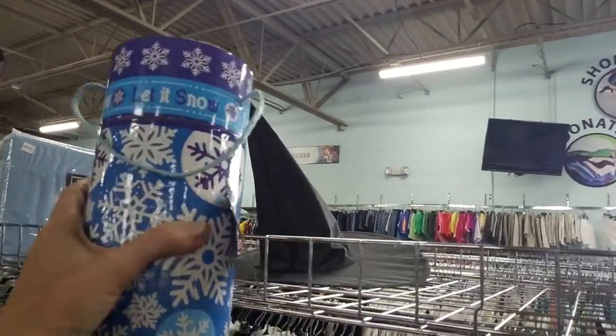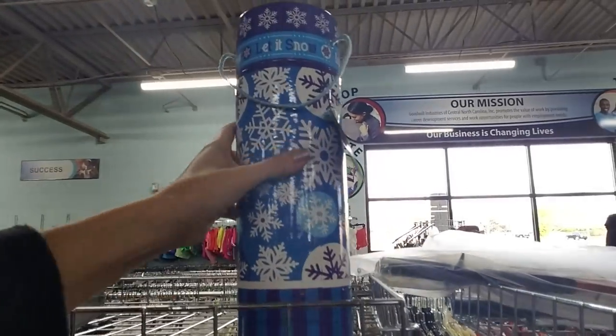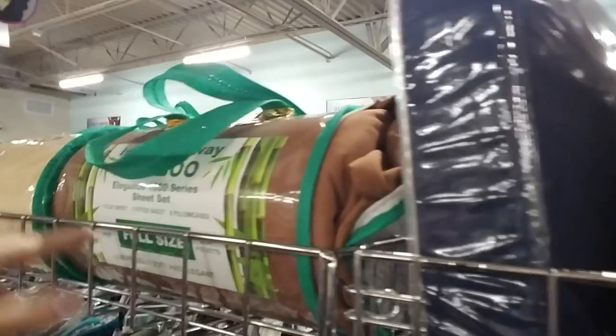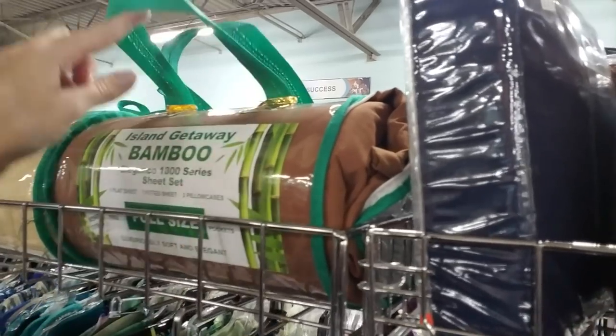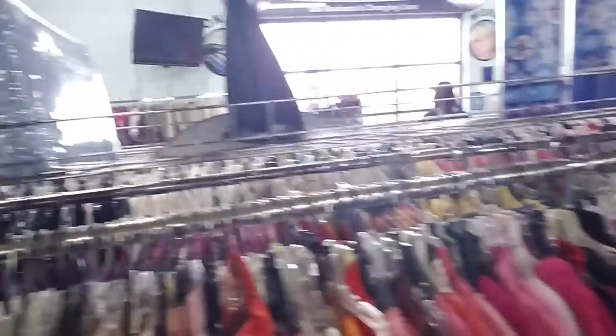Here's a container — it's $2.99 for this little cylindrical box. And they have these bamboo sheet sets — these are actually really awesome. I got some for my bed and they are wonderful. They're $24.99 but it's totally worth it. Oh, there's a red set. I need a queen size but they don't have any — they all got gone.